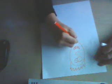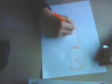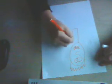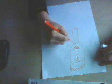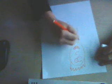Now for the neck. Well, I don't really do the lines off necks. I just do a long rectangular body. Now draw like really long thin rectangles and a circle at the end.